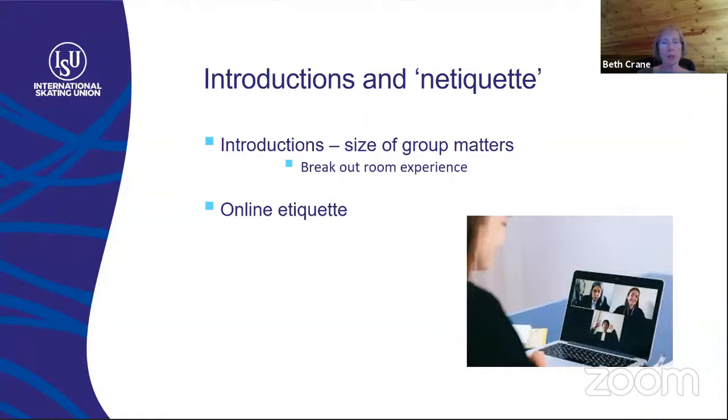Another way we used it this year was for technical panel practice sessions. We had the teams go into different breakout rooms, and we practiced technical panel calling using videos. And I think there were about 5 teams with about 5 different breakout rooms.